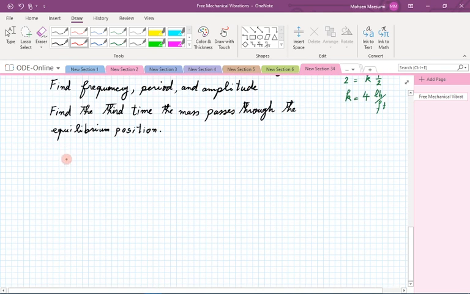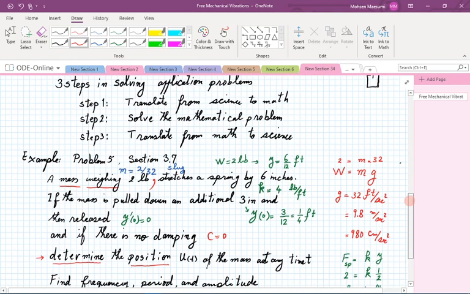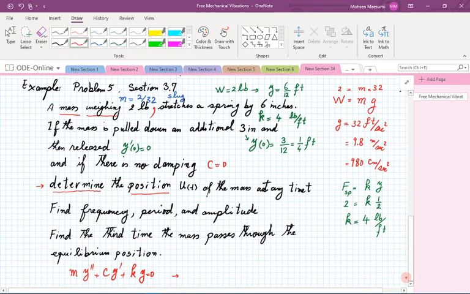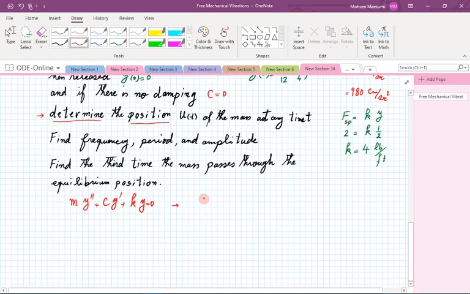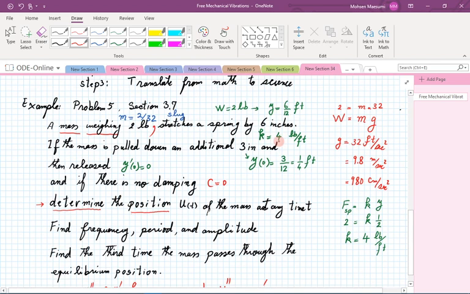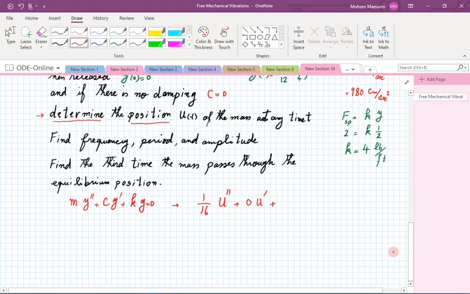So we said I had my prime plus cy prime plus ky equal to 0. We have been writing equations like that. So now our m was 2 over 32, or just 1 over 16. So I have 1 over 16, and we said the textbook wants it in U. Well, we go with U. Damping coefficient, drag coefficient, or whatever this one was supposed to represent, that is simply 0. So we don't forget that it is just 0. And k, how about k? What's k? k was 4 pounds per foot. So that's just 4. Well, it's not Y anymore, it's U.